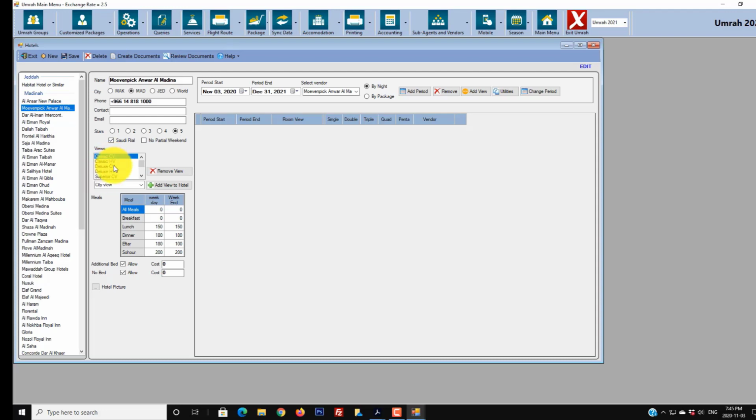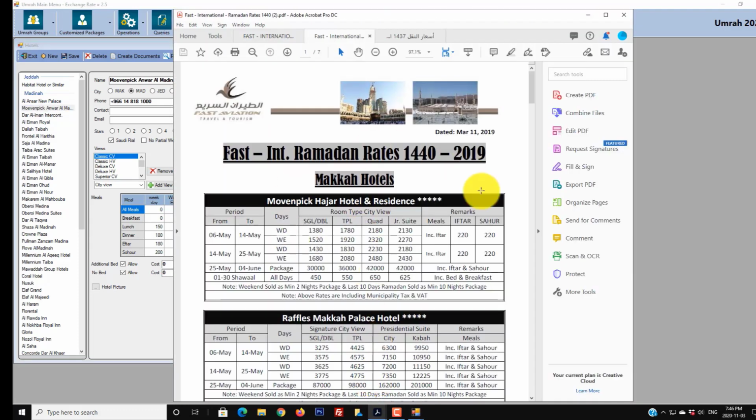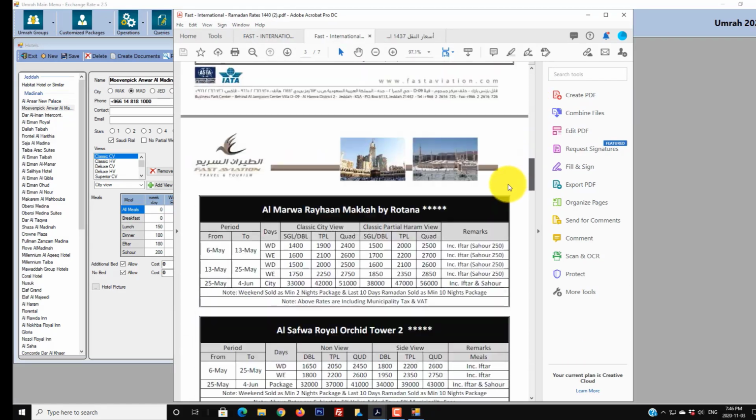Now, this usually comes to you in a pricing sheet from your vendor. So, for example, here is my vendor. They send Fast Aviation, for example. They send all these hotels.